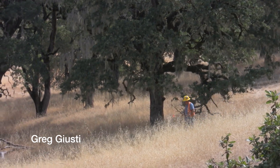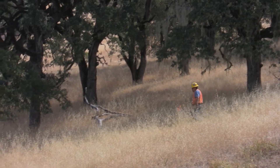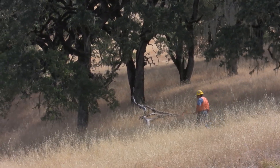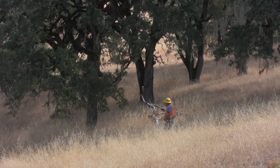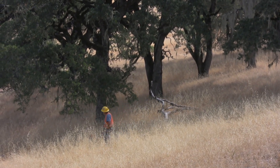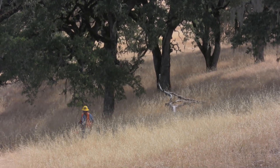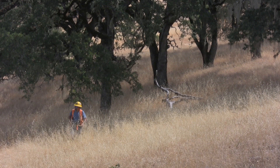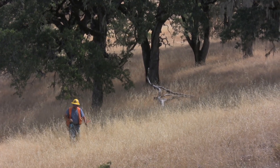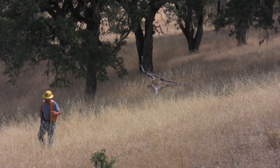I spend my days walking through here counting trees, counting large trees, and then looking for trees that are very large — in excess of 30 inches in diameter — that might have the necessary characteristics that would accommodate a very large bird with a 5-foot wingspan to get down into it, lay her eggs, protect her eggs, incubate her eggs, feed her babies, and then allow the babies to get out.